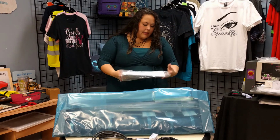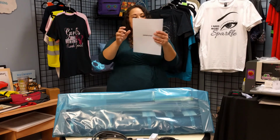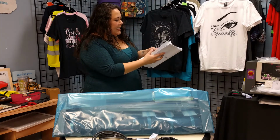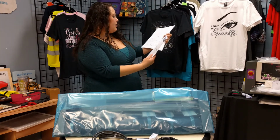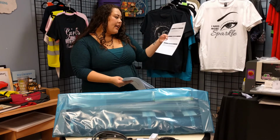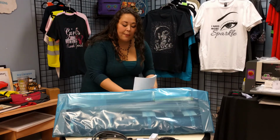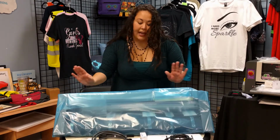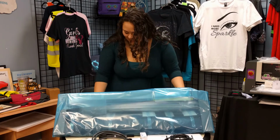And last but not least, it looks like our manual. All the little ins and outs and extras. Let's see. Oh, and we've got different languages. Excellent. So it looks like it gives you a little bit of everything. So you've got your paperwork here, you've got cords and cables, and of course your cutter. Let's unpack this.